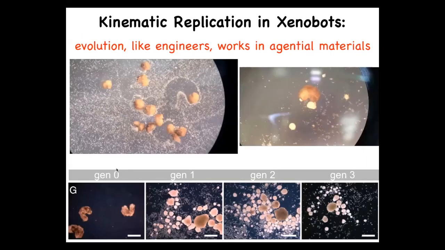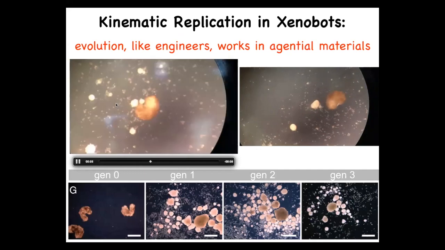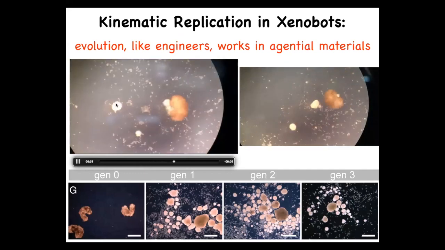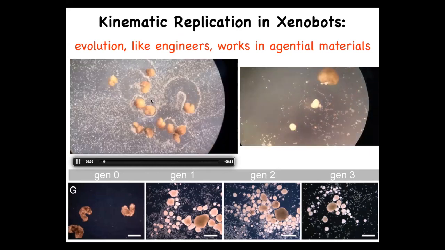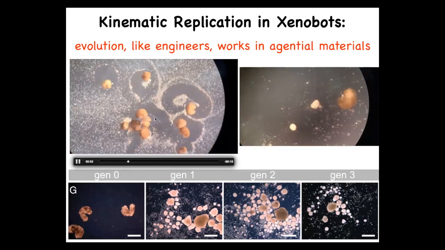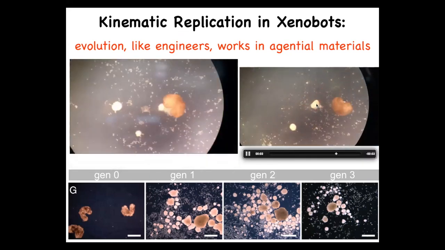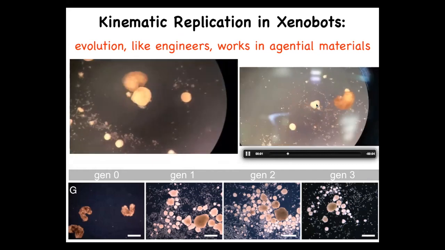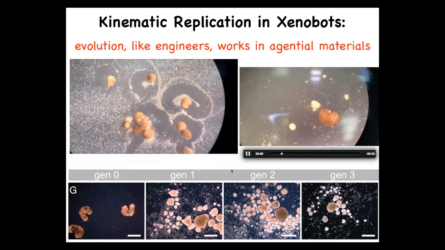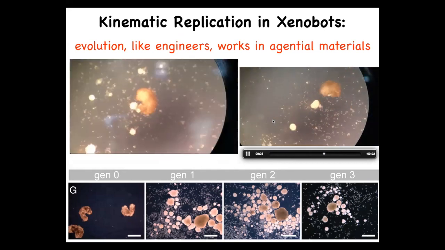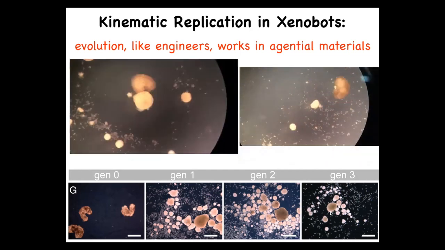What we found is that if you provide them with particles that are themselves an agential material, so not just loose, passive matter, then they run around and coalesce it into little piles. They make them tighter and tighter. Because the piles are an agential material, this is what enables the next phase, which is that the pile itself becomes the next generation of Xenobots. They mature. And guess what they do? They start to run around and do exactly the same thing. That gives you the second generation, the third, and so on.